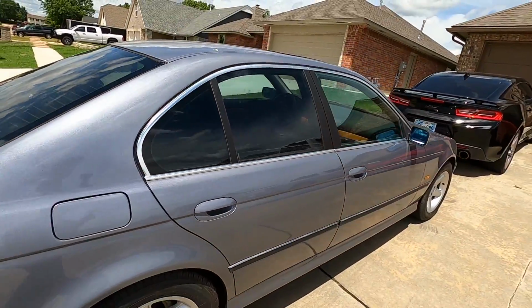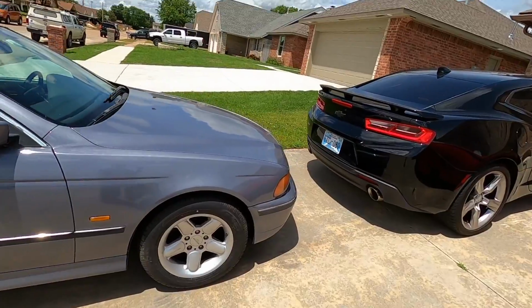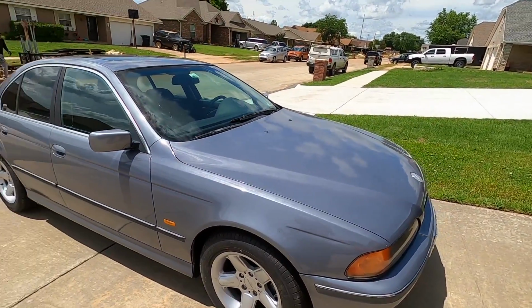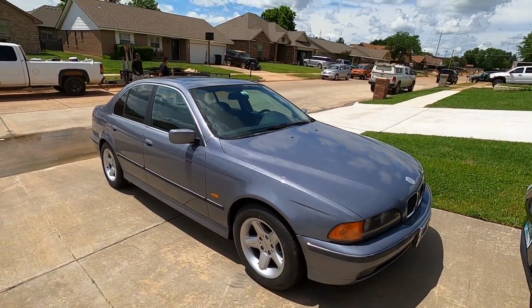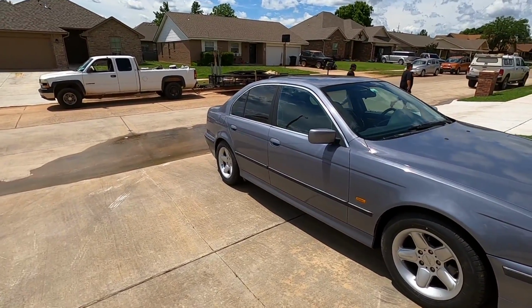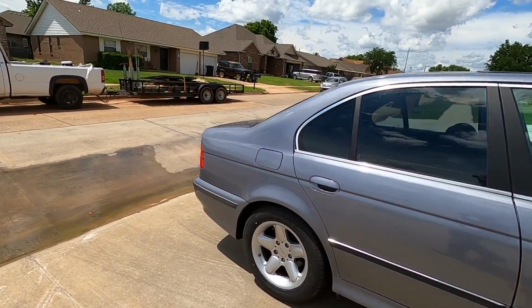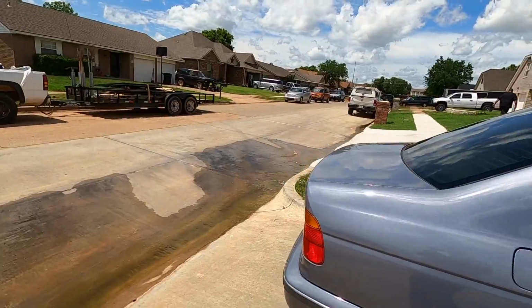So unfortunately, I'm not happy with this paint job, but at this point, it is what it is. I'm not going to take it back. I'm not going to wait another 2 or so weeks to have the car redone. That's the way it goes. Sometimes you get a good job done. Sometimes they don't do such a good job. It's kind of luck of the draw. But again, not upset about it. We're going to continue on with this car.